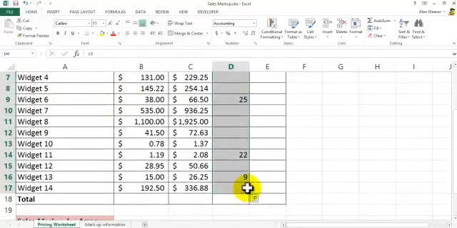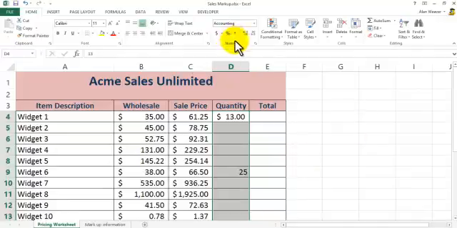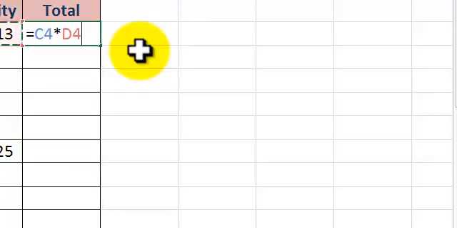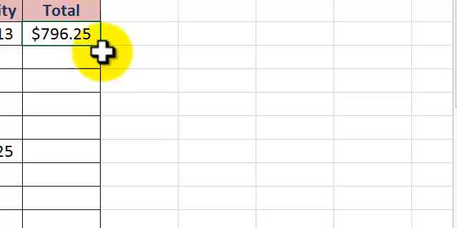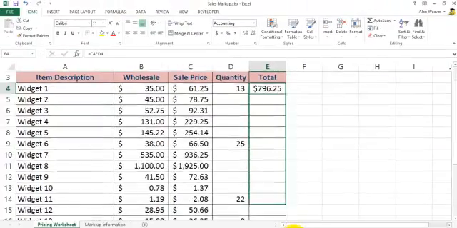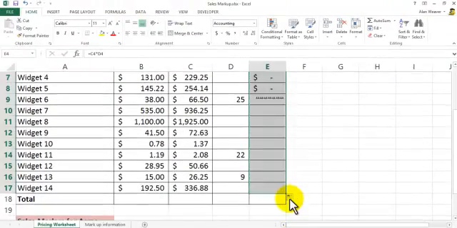And if you get things in here which are looking funky like this, I would highlight the whole thing here, and then what I will do to format, I click on the comma. But you don't buy a half an item. We reduce the decimal point. Good. Now I want to know how much the order will be for the customer. So it's equal this, the sale price, times the quantity. $796.25. We pull it down to here.